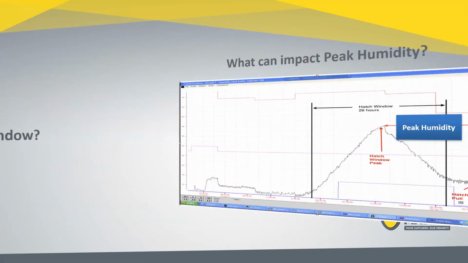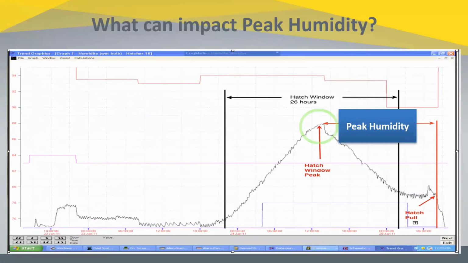And so when we look at that, I recognize in this circle here, that's that peak period of humidity, and that's identifying when I'm at a peak point of chicks pipping out of the shell. A piece of that is understanding the time difference between when the peak occurred and when I'm going to pull those chicks, because the peak is obviously a byproduct of how well we've incubated them, but at the same time, it's also an indicator of, did I hit my set time correctly?